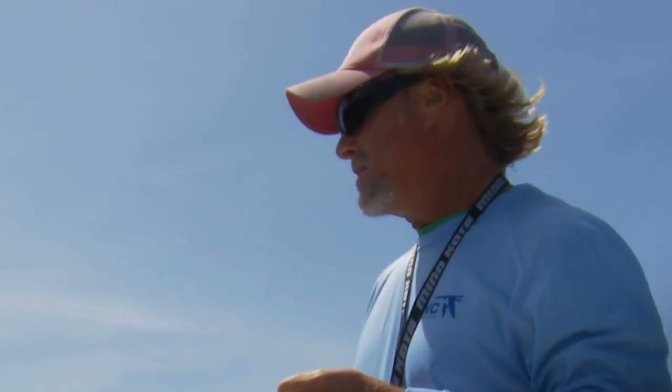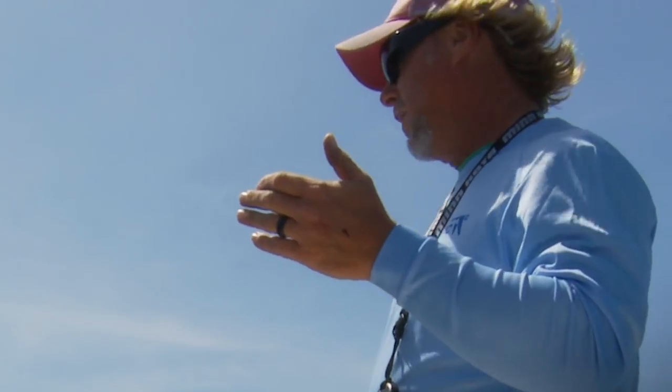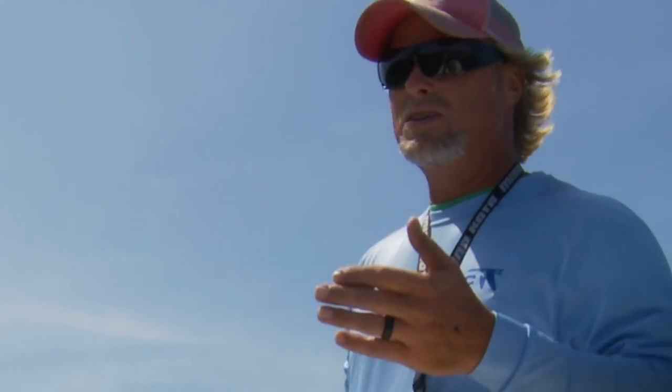I've seen it down in Destin and the Panhandle, Perdido and places like that down in Florida. But I've never seen that here in North Carolina. So it's a pretty rare situation that I'm enjoying right now, and I think that's the secret to why I'm seeing fish sitting so shallow around the jetties today.